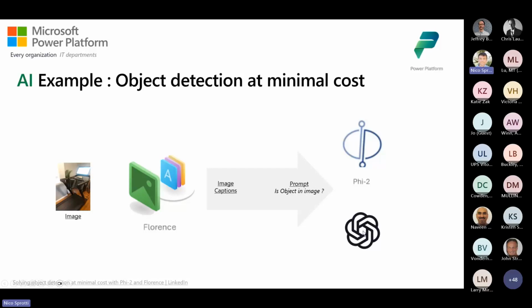One will be GPT 3.5, the one available in Power Platform, because GPT 3.5 is now very much a service. I don't need to deploy. I can use the one in Power Platform. But then there is Phi-2, the small language model from Microsoft, showing almost equivalence to GPT-3 with 50 to 100 times fewer parameters. That one is not available as a service today. That one we'll have to go on Azure AI and deploy our own.